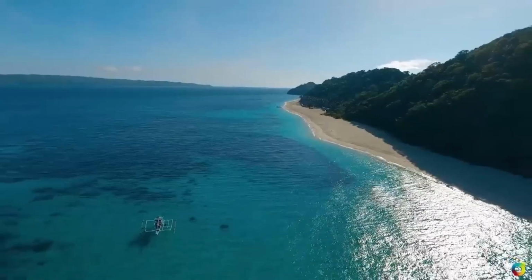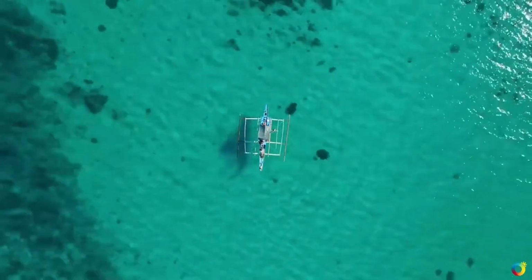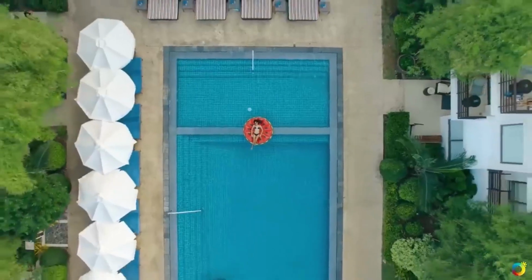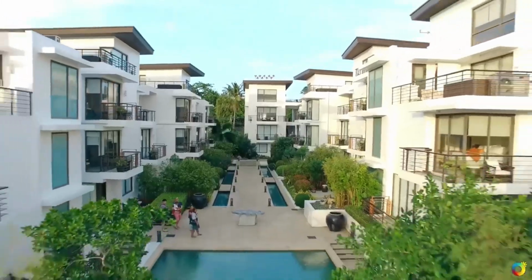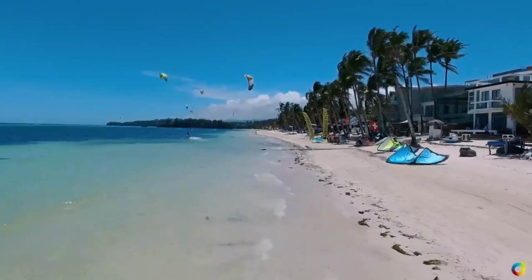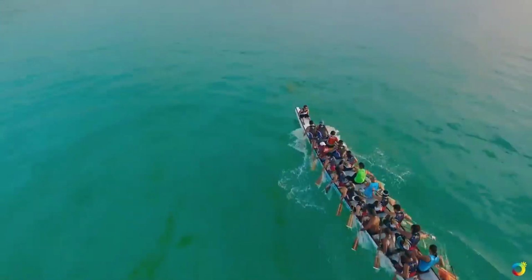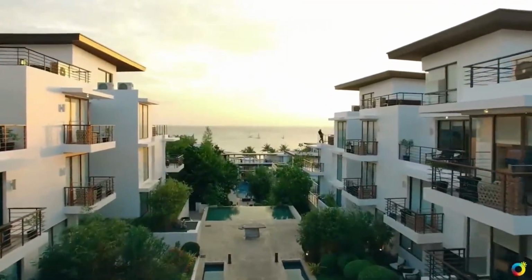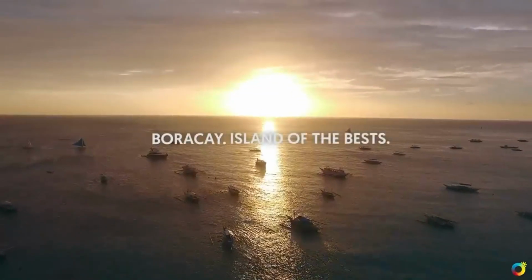Those who want to indulge during their holiday can also do so, as Boracay is home to some of the best 5-star hotels in the Philippines, as well as several honeymoon resorts and some of the best beach resorts in the Philippines. You can also have a workation here. Other things you can do in Boracay include White Beach tours and activities like Boracay banana boat riding, jet skiing, paddleboarding, parasailing, snorkeling, and helmet diving.